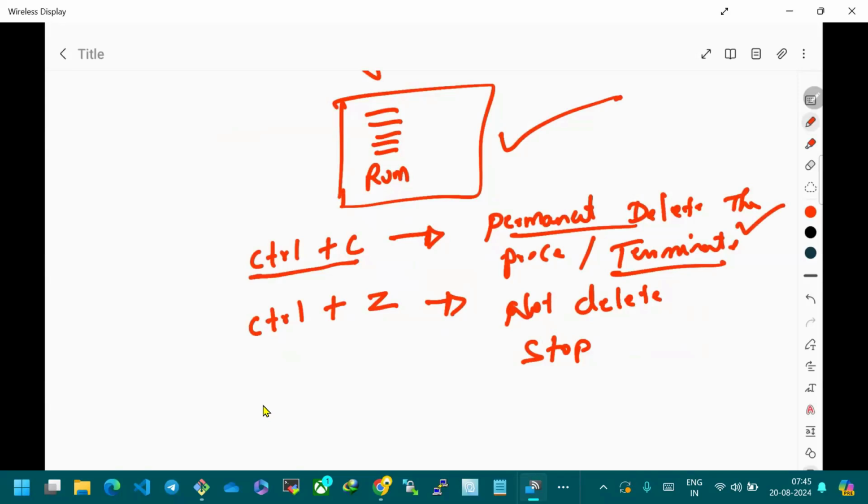But if you want to stop the response and at a later point of time start it again from the ping command, stop and start, for that you can use Control Z. So let us see this.